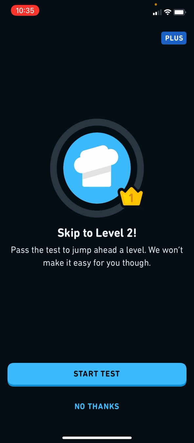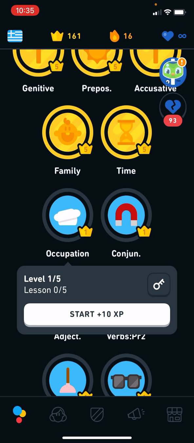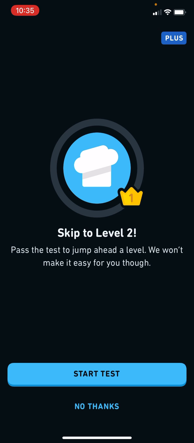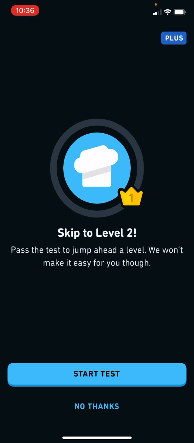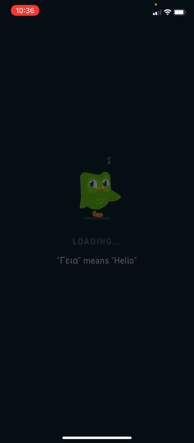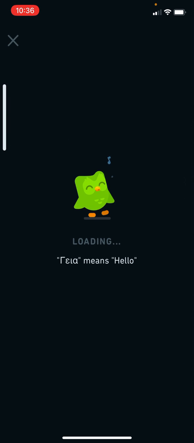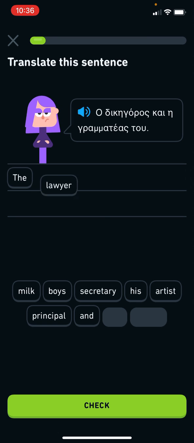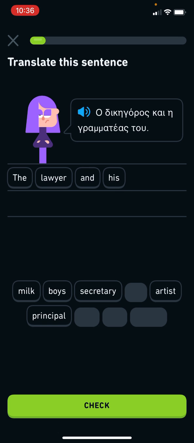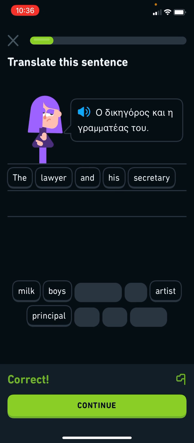So I clicked on that little key, and now I can skip to level 2 by starting this test, and it'll be a similar test to the one I just showed you, but it won't tell you if you got the answers right or wrong, I think. I'm not sure. Let's see if I can take this one. Ο means hello. Ο δικηγόρος και η γραμματέας του. That means the lawyer and his secretary. Oh, it does tell you if you got it correct.